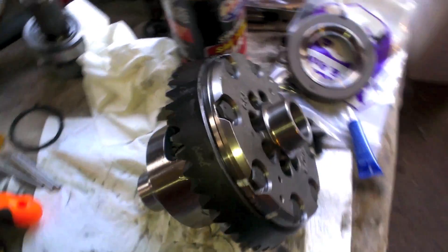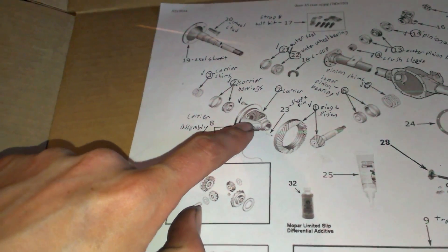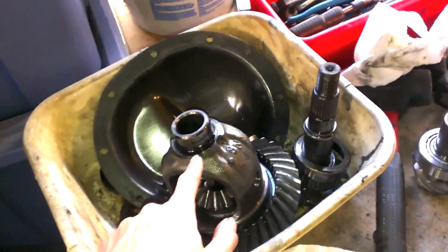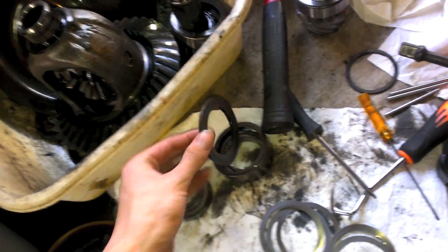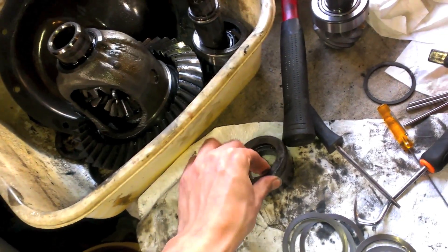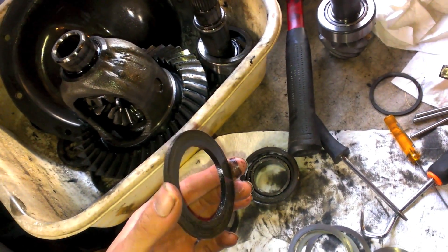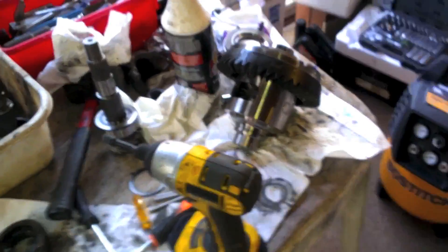Now with the ring gear torqued, put your stator back on, reinstall the double round snap ring, and then press your carrier bearings on. On my setup the carrier shims go on the outside of the bearings, so bearings go on first and shims go on the outside. On my old setup I couldn't find any shims — there's just this big plate, so the shims might go between that plate and the race. I'm not entirely sure how I'd adjust backlash on the old setup.